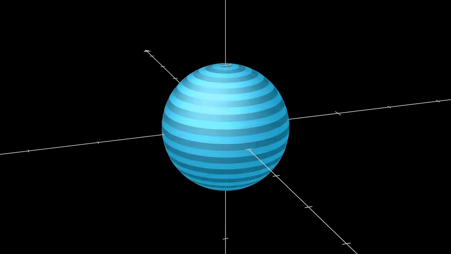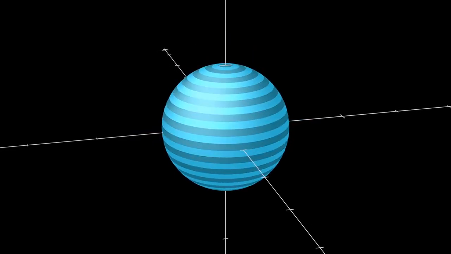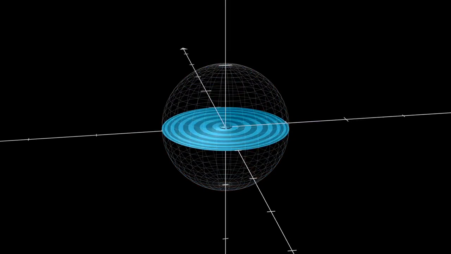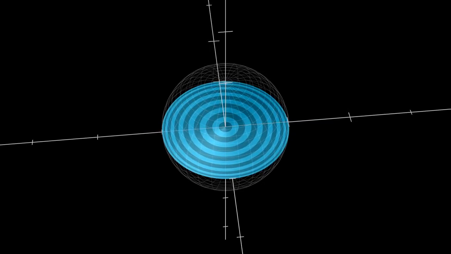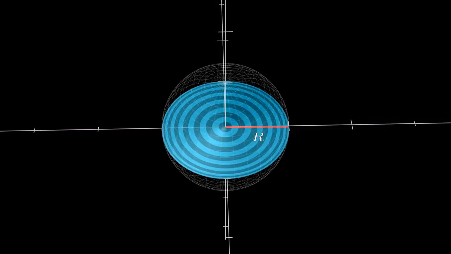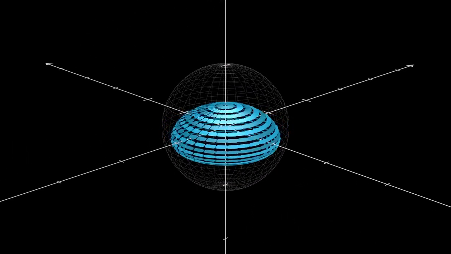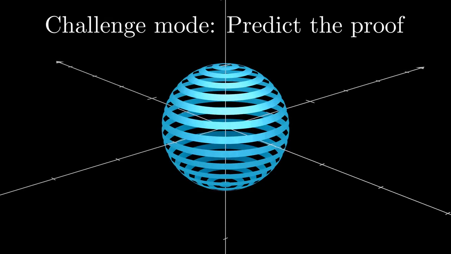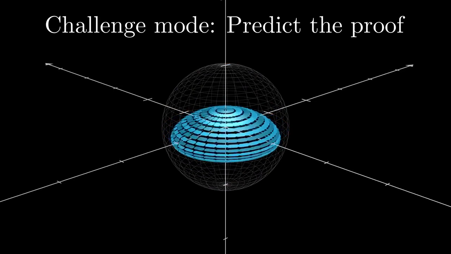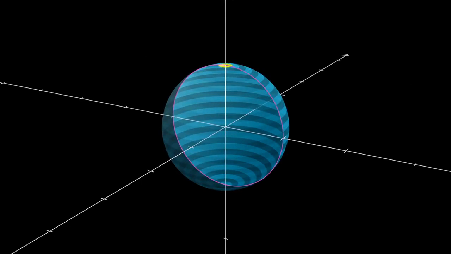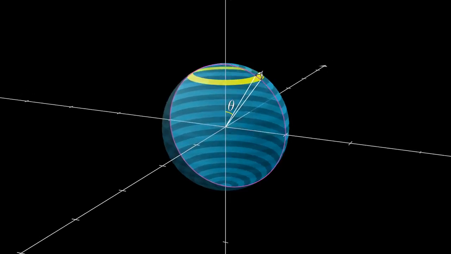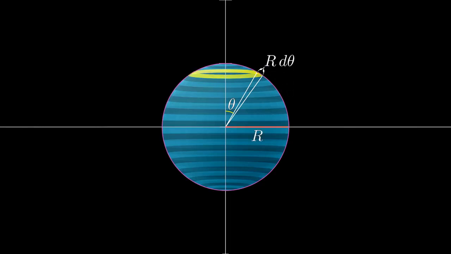At a high level, the approach will be to cut the sphere into many thin rings parallel to the xy plane, and to compare the area of these rings to the area of their shadows on the xy plane. All of the shadows of the rings from, say, the northern hemisphere make up a circle with the same radius as the sphere, right? Well, the main idea will be to show a correspondence between these ring shadows and every second ring on the sphere. Challenge mode here is to pause now and see if you can predict how that comparison might go. Let's label each one of these rings based on the angle theta between a line from the sphere's center to that ring and the z-axis. So theta ranges from 0 at the north pole all the way up to 180 degrees at the south pole, which is to say from 0 to π radians. And let's call the change in the angle from one ring to the next d theta, which means the thickness of those rings will be the radius, r, times d theta.